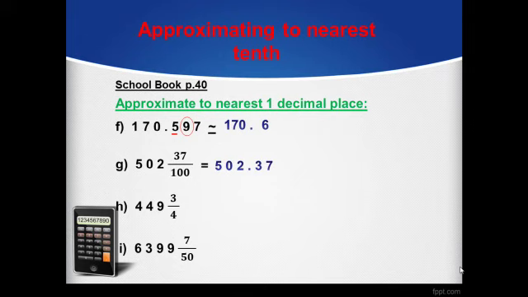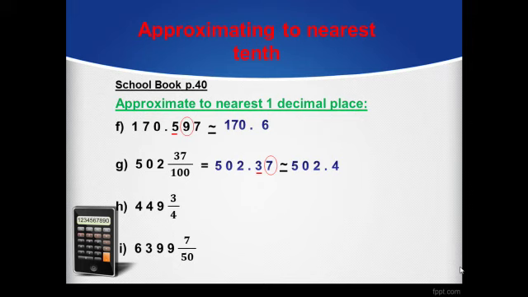Our 10th digit is 3. We will put numbers before it, same as it is, which is 502, and we will put also decimal point. Then we will look at 100th digit, which is 7, strong number that will give 10th digit 1, and 3 will become 4, and don't forget that all numbers after 10th digit will be cancelled out.